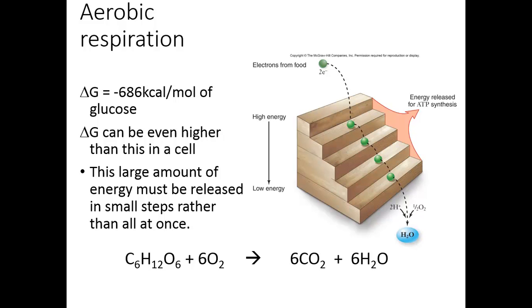But it's a series of very many small steps, not just one big reaction. So we write it out. This is the process of respiration. You have a sugar molecule and oxygen, and it combines to make carbon dioxide, which is waste, and water, and then you get a bunch of ATP out of that. But it's not that simple. There are a bunch of little reactions that have to happen in order for that to happen.